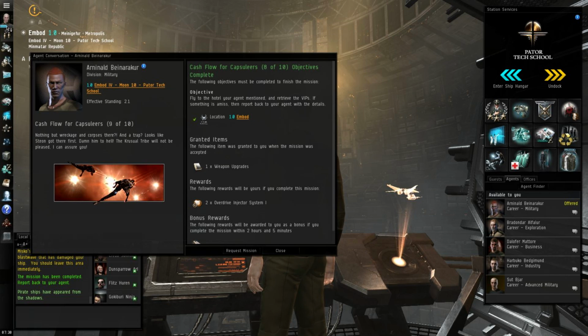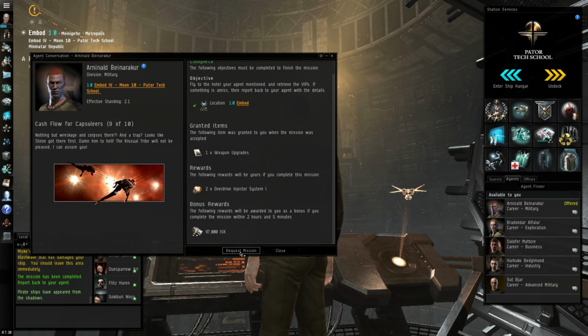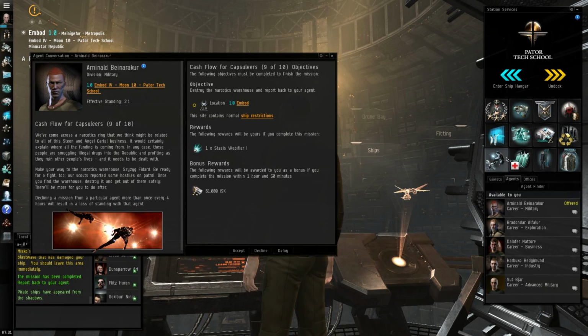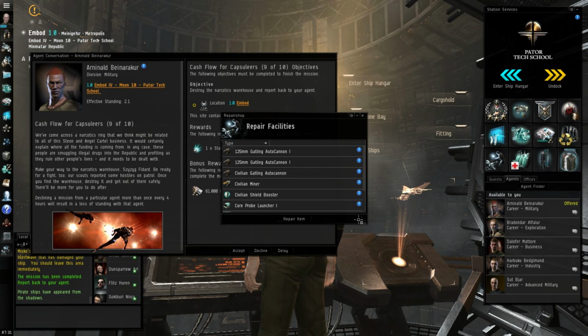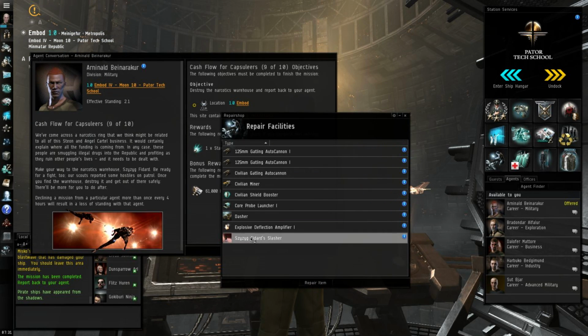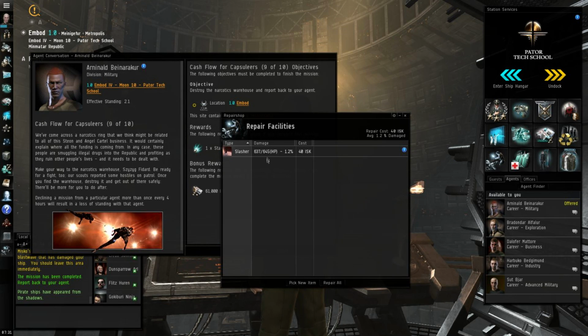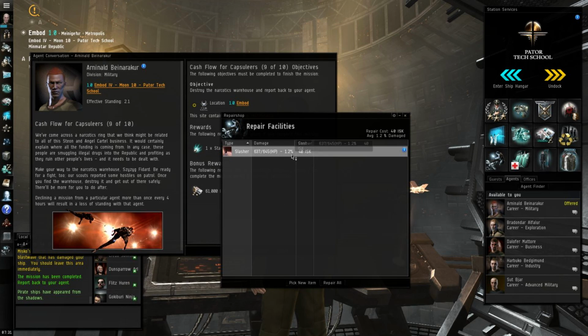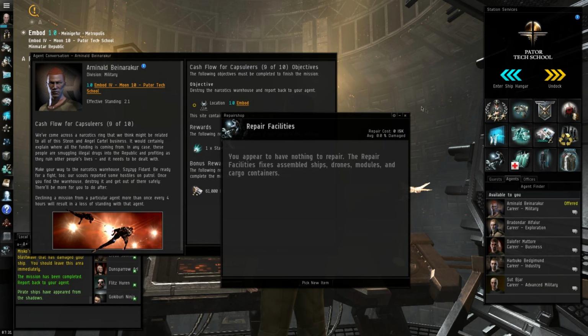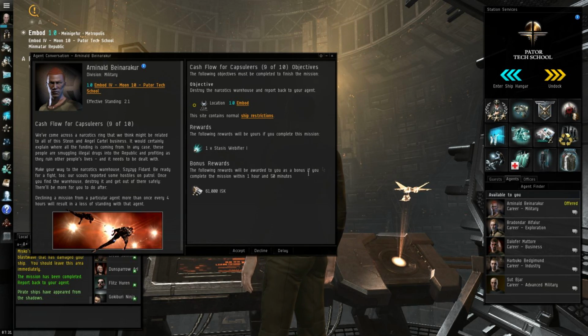Excellent. What am I training now? Still training weapon upgrades. I've got 10 minutes to go there. Request the next mission. Oh, actually before that, let's go to the repair shop because I've got something to repair now. So I can look at this list and find the thing, or you can select everything and just say repair everything. So there you go. Repair the slasher, 1.2% of it, 40 ISK. Sure, I'll repair that. I'll pay 40 ISK to repair the armor. Once you get to larger things, it can cost a lot more to repair.